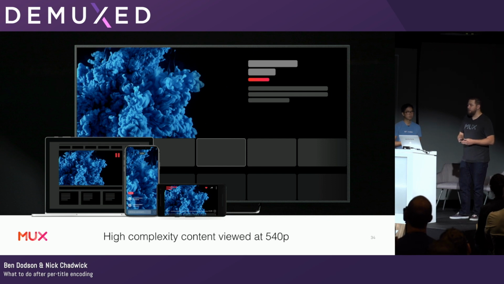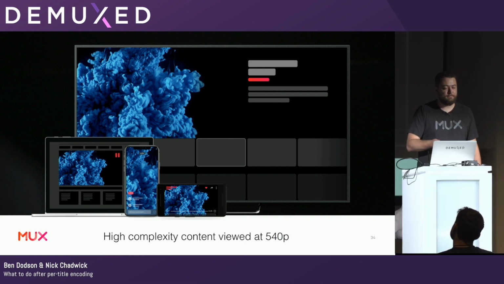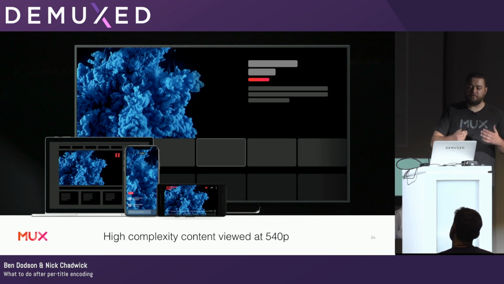Imagine an example. You're trying to deliver content that looks great as it scrolls by in a news feed to catch someone's eye. Perhaps it autoplays. Then there's a button there that you can click to make it go full screen. You have now delivered two different viewing conditions to your users at different resolutions.